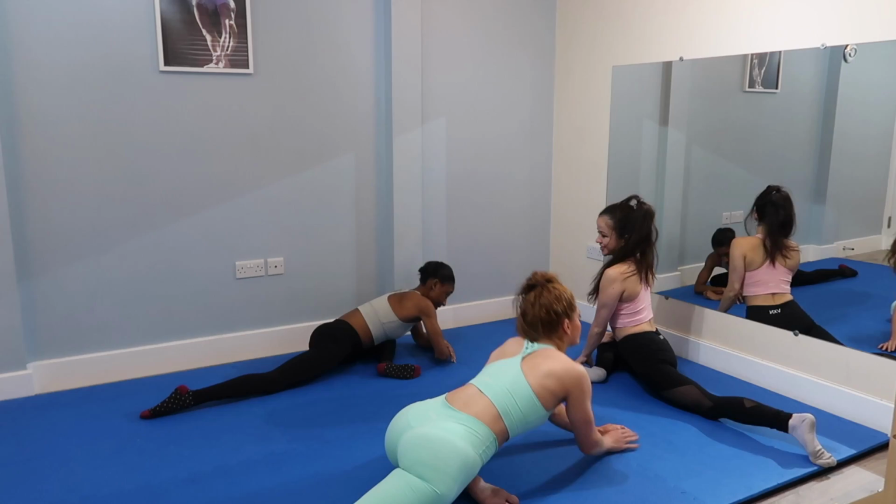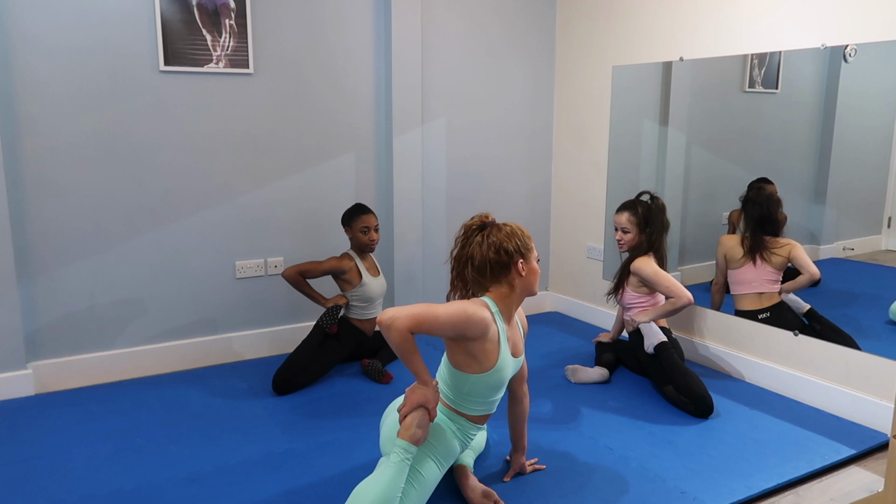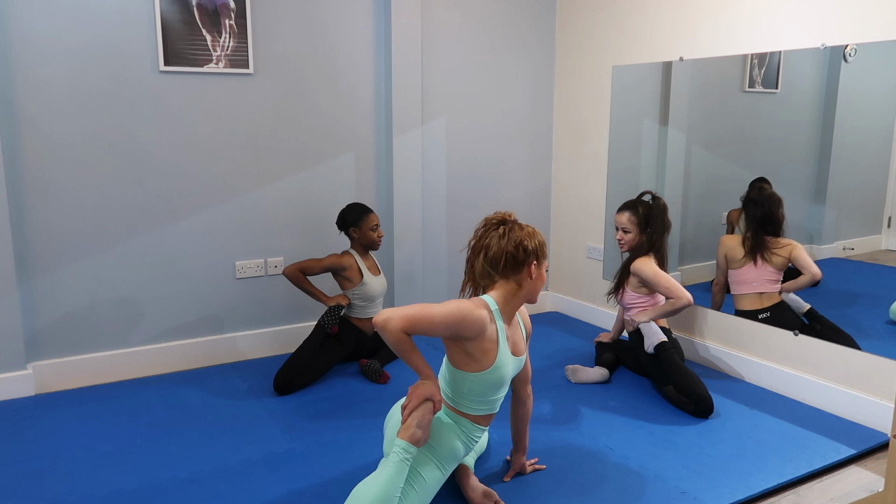And just sit upright and pull your foot in at the back as far as you can, or just grab your foot if that's all you can manage. Make sure your hips are still facing forwards and push down towards the floor. If you can't keep your foot out that much, pull it back in, it's fine. You can sit on your foot if it's still really uncomfortable.